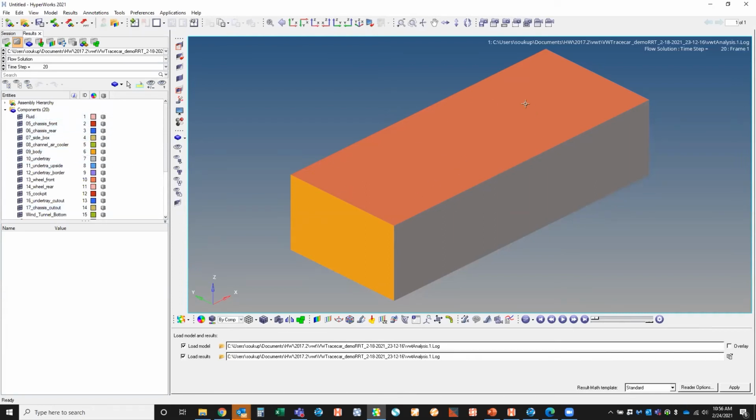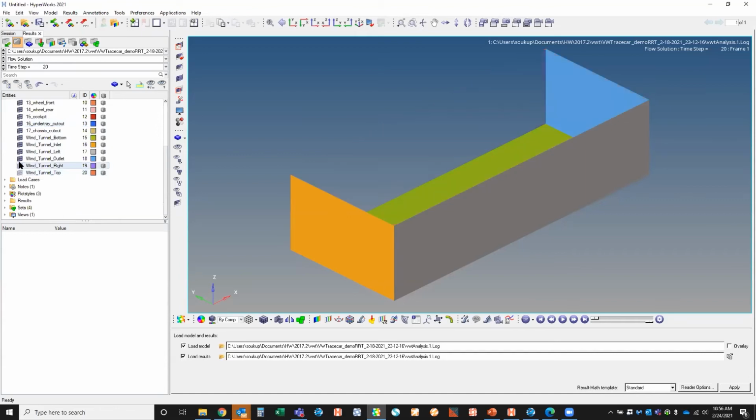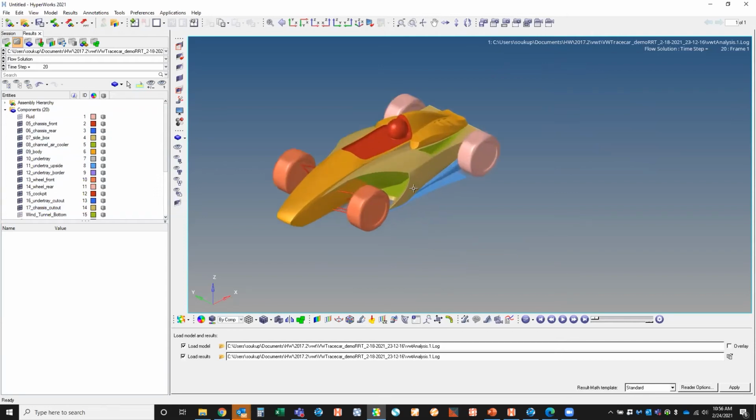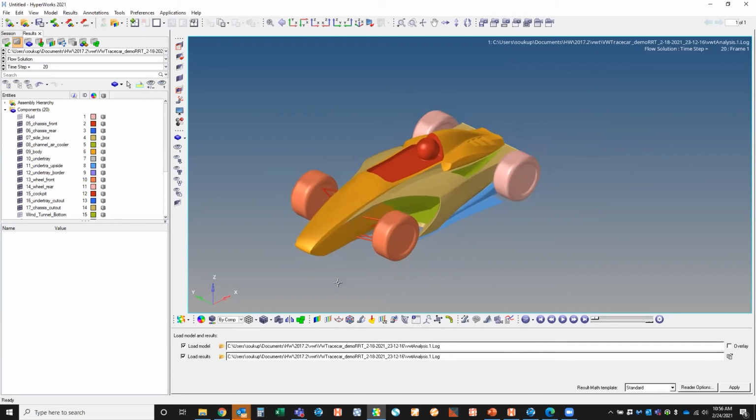So what you're seeing here is just my complete fluid domain. If I want to turn off that fluid, and we'll turn off our entire wind tunnel as well, we're just left with the components of our vehicle. Zoom in and take a look at that here.